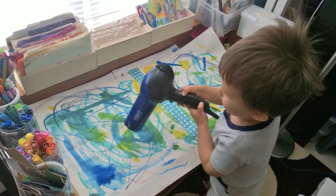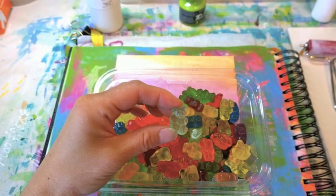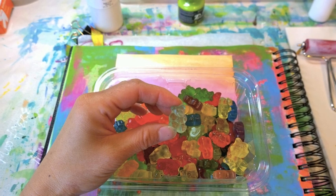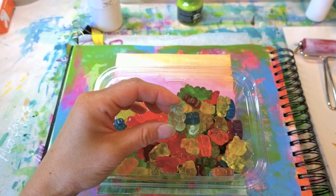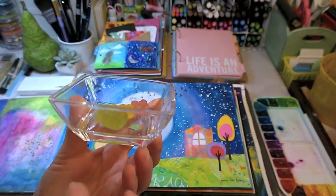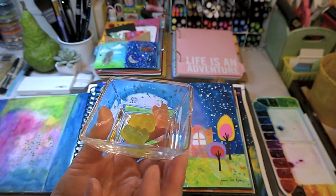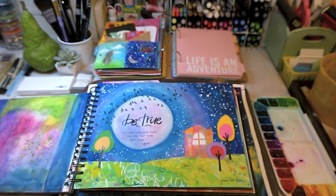The one thing I must have to evoke creativity are gummy bears. I want to point out how I started out with a pound of gummy bears when I started shooting the video and it's dwindled down to three. After all the munching and the video outtakes and editing — yes, I have a serious problem. I'm addicted.